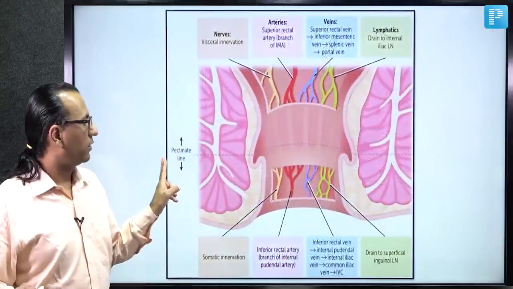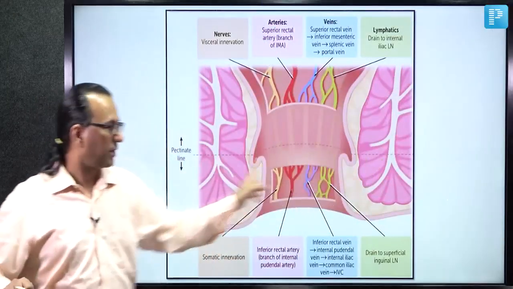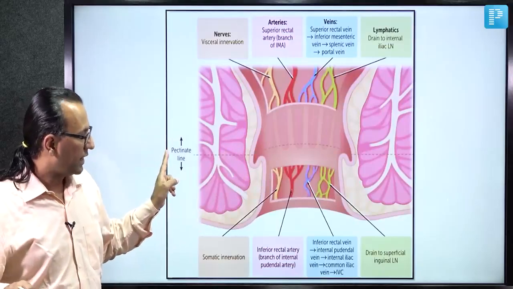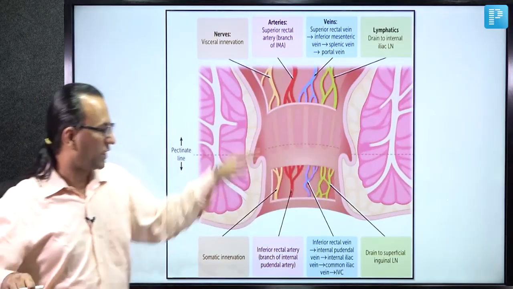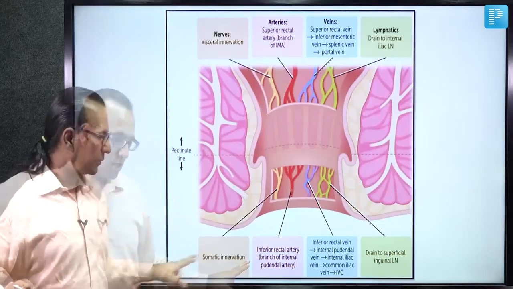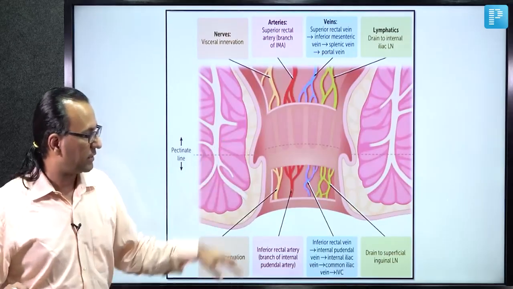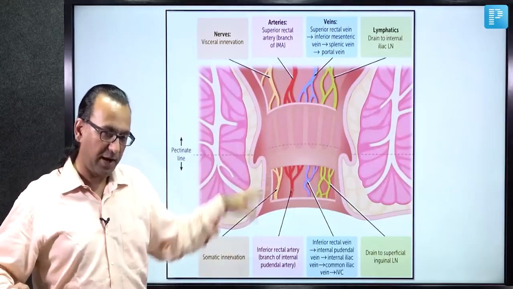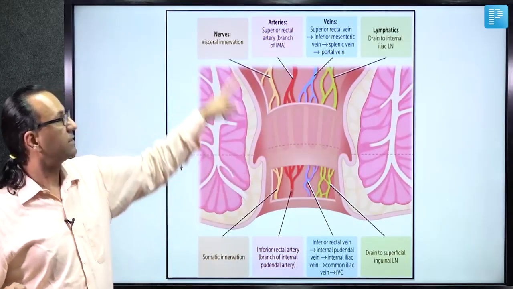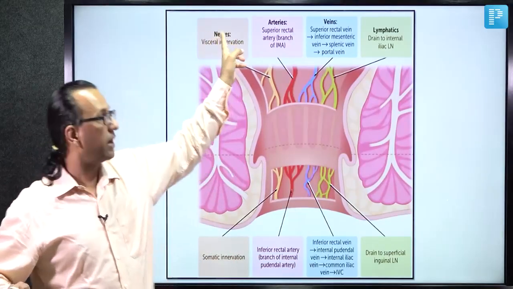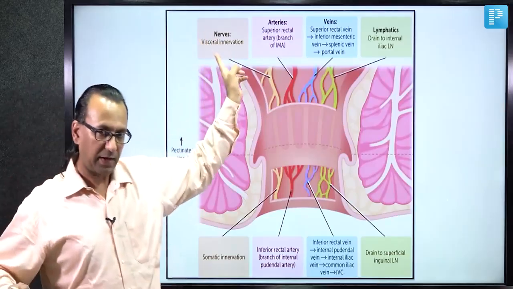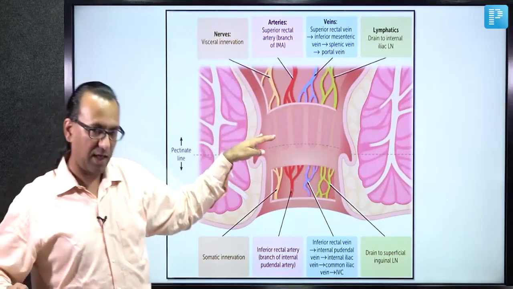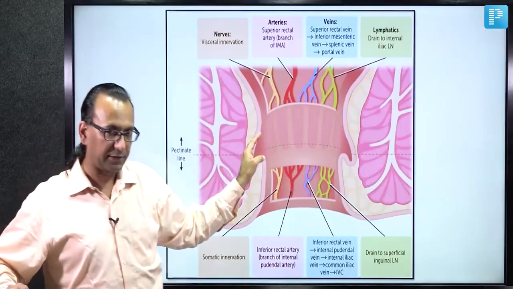Now we come again to the anal canal, the dentate line, pectinate line, and we have learned almost all the details which you wanted to know. As we suggested, below this line is the somatic innervation, that is the pudendal nerve, inferior rectal nerve, carrying the pain of external hemorrhoids, which are very painful bleeds. But above this line, it is the autonomic nervous system, could be nervi erigentes or lumbar splanchnic nerve. These autonomic nerves do not understand the pain of the bleeds of the hemorrhoid, so internal hemorrhoids will be painless.